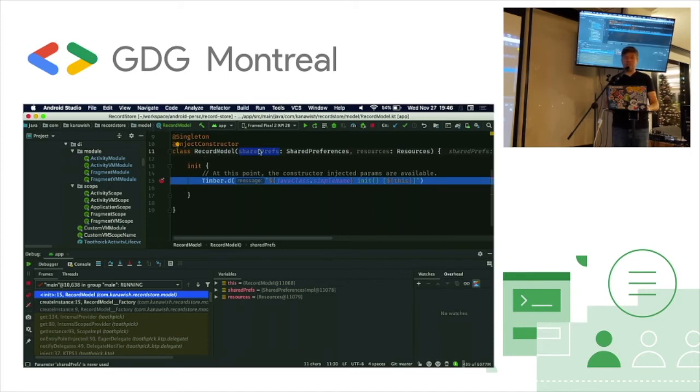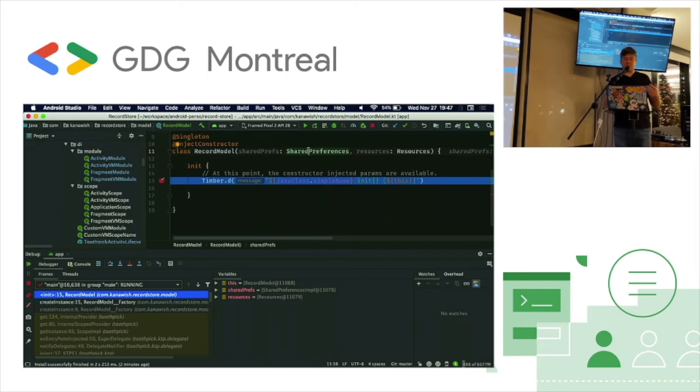So this is actually a nice little trick if you want to avoid, not exactly leaking, but keeping references. What's happening here is shared prefs and resources, right? They're from the system. And Toothpick, I'll show this later, has this nice default binding set that gives you all the stuff that you would want from the system for free. I'm pretty sure Dagger has the same thing. But you don't necessarily want to keep around a reference to resources. Maybe all you want to do when you initialize that model is to grab, I don't know, an image from the resource pack. Or you want to write something in a shared preference.